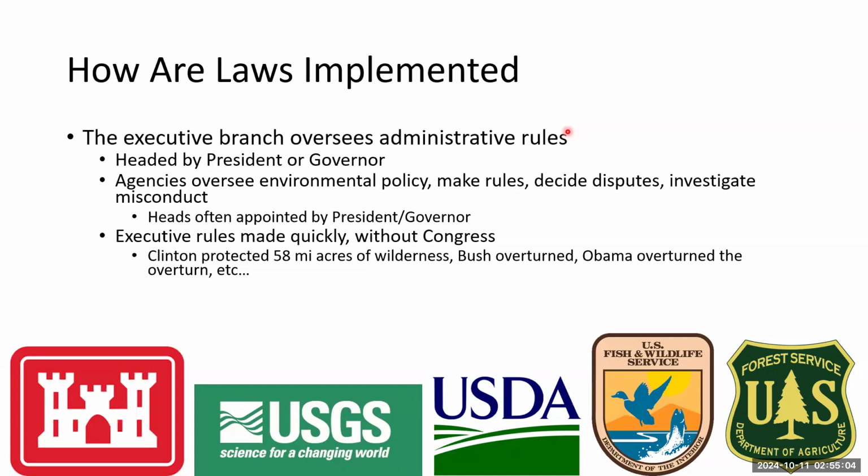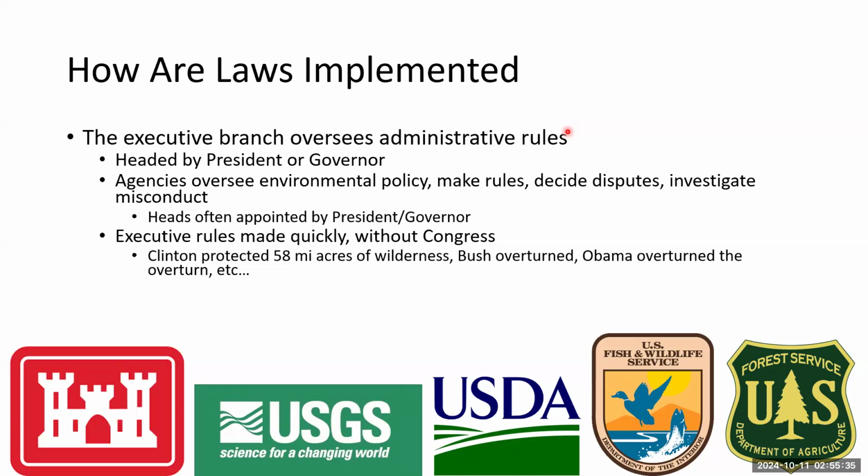branch. So, if you recall, we have our 3 branches, right? Legislative, executive, judicial. So the legislature passes the laws, and part of the passing of the laws says, okay, we've passed the law. Now, executive, you do the law. So the executive does the law that the legislature passed. As part of doing the law, the executive branch has agencies like the EPA. The EPA is, of course, not our only agency that works in our environment.